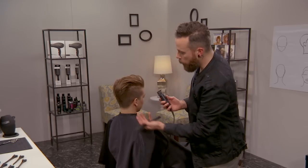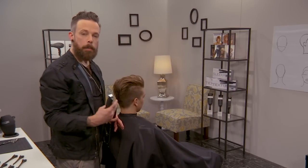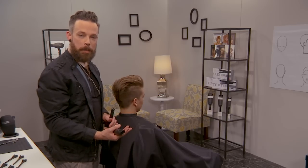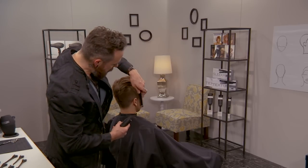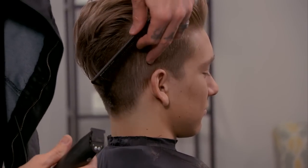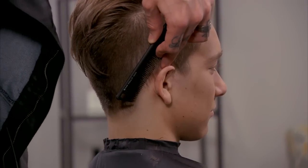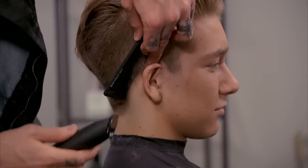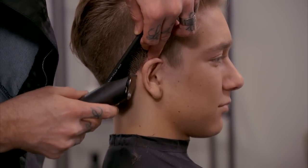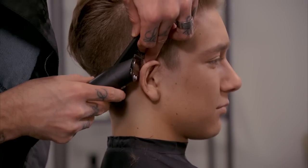Now I am going to change body position at this point, and body position is really key because if your body position isn't moving and your feet are stuck, it's going to be hard to get into the right positions. So on this side, I'm going to do that same movement. I'm actually going to use my finger to brace the ear down. I'm going to come in, and you can see my clipper is actually up, and I'm just working up to meet that line that I started from the top.